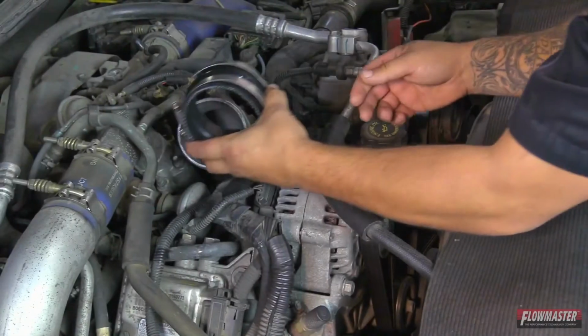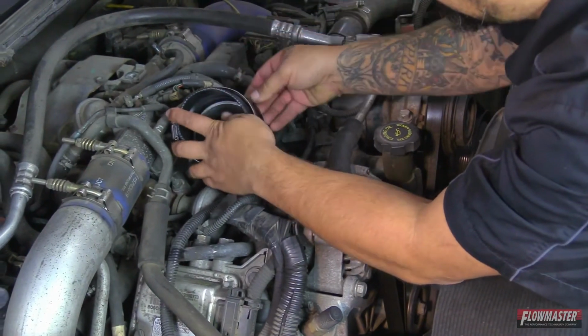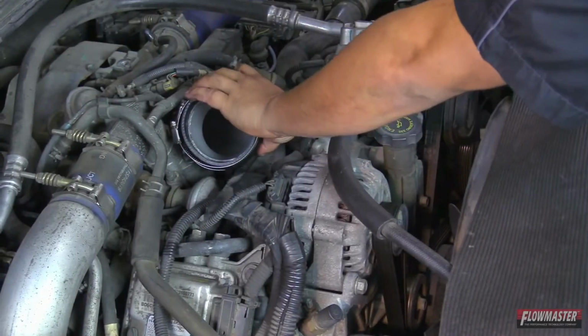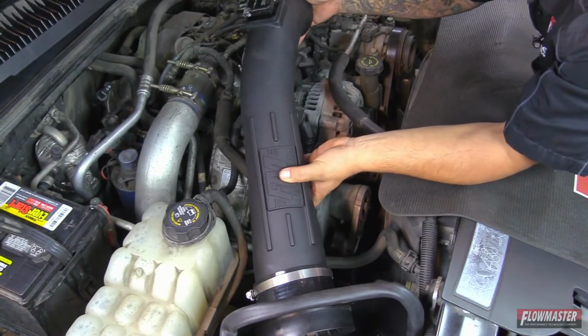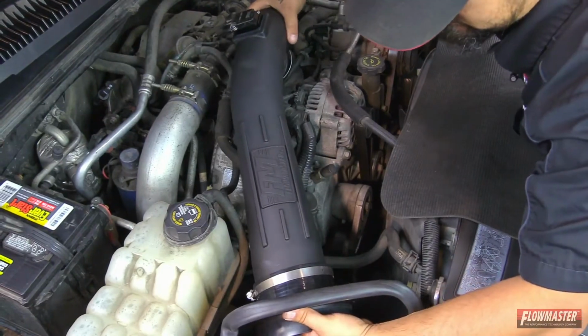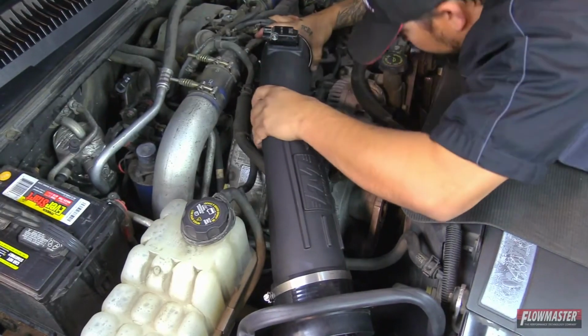Okay, next we're going to take the other reinforced silicone coupler. We're going to go ahead and install it onto the turbo inlet pipe. And then we're going to go ahead and just snug down the clamp. Okay, next we're going to go ahead and put the intake tube onto the heat shield side. And we'll go ahead and connect it here on the turbo inlet side.